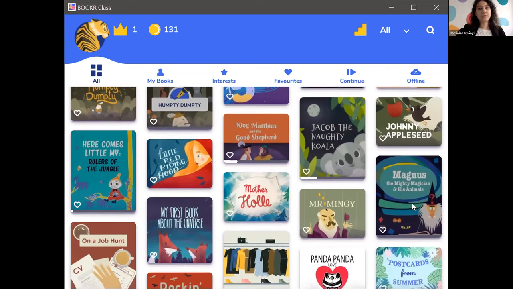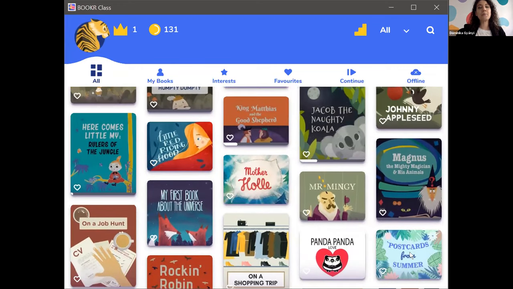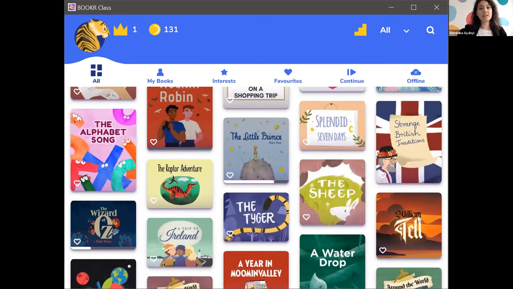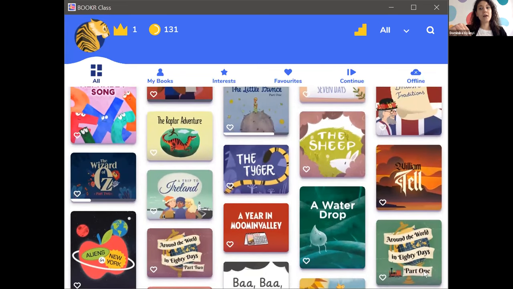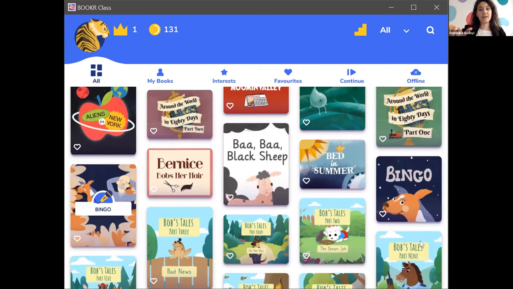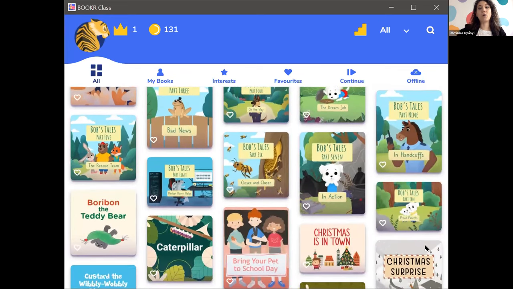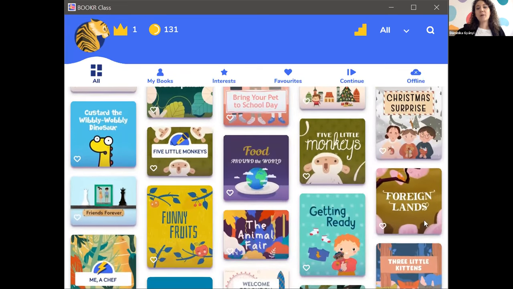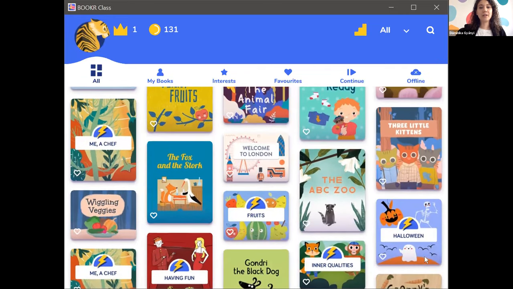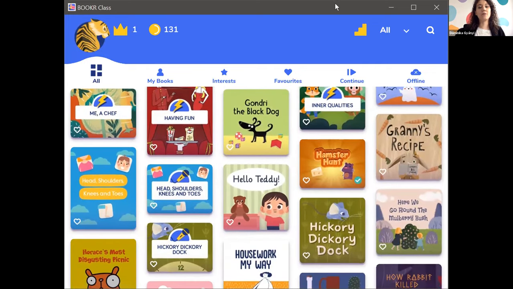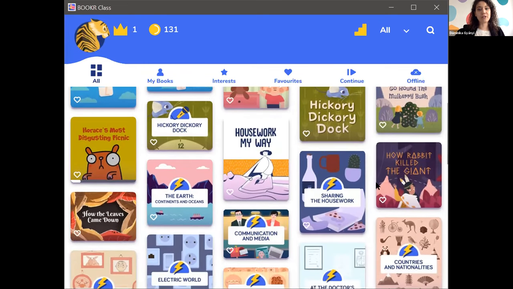We have books from Oxford University Press, like this, for example. Or we also license books from other publishers. We license their text and their visuals, but in this case, we modified their text to fit on a certain language level. So basically, we also create our own graded readers from famous publishers. These publishers are, for example, Albert Whitman and Company from the US, or White Star, which is an Italian publishing house, but we also graded the Moomin books, which you already saw in the previous app version.